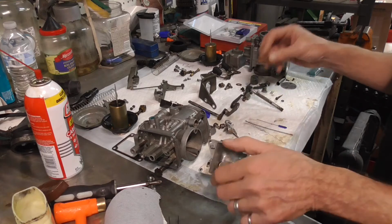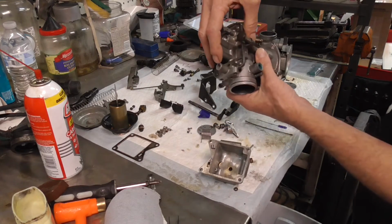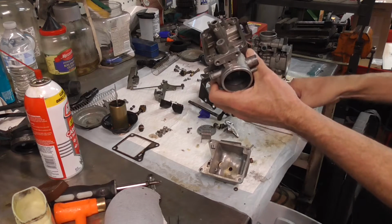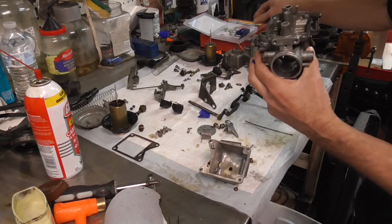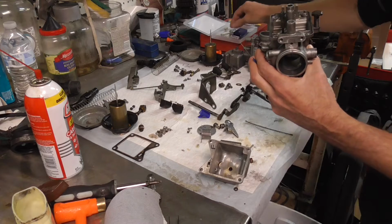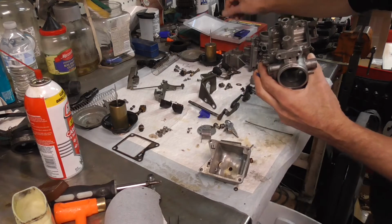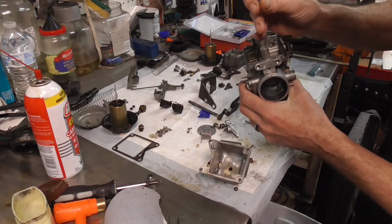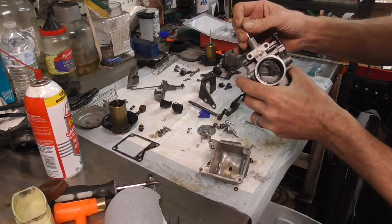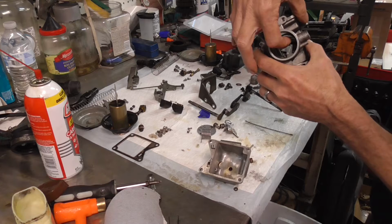And then we got to work our way on around. So while we got these exposed, a lot of times, and you saw the other video maybe out on the channel about the seat getting messed up. Well, if you get you a set of these right here, these are torch tip cleaners, and so it's a bunch of these little guys right here that are different sizes of these little cleaners. Well, one of them fits right in there, and so it won't fit up on the scrubby part, but it'll fit on the inside. So what you do, you got to put that in there and wiggle that guy around and get him so that you can see it come out in the middle right there.